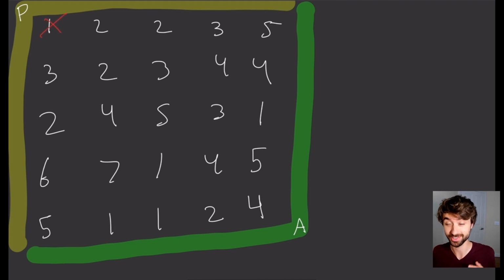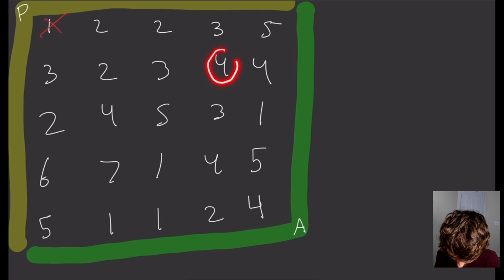And we could repeat this same process for every single cell in the grid. In the middle, to illustrate this, when we get to this 4 right here, we ask ourselves, can we get to the Pacific Ocean? And the answer is yes, because we could go to 3 and then to the Pacific. We can also get to the Atlantic by going to 4.